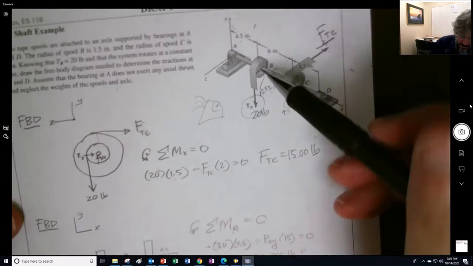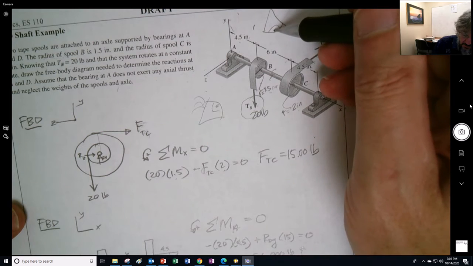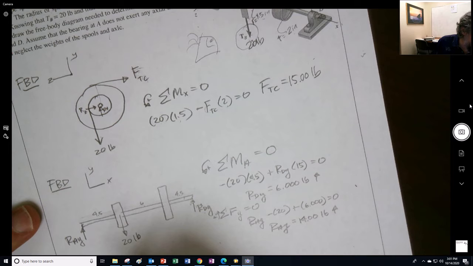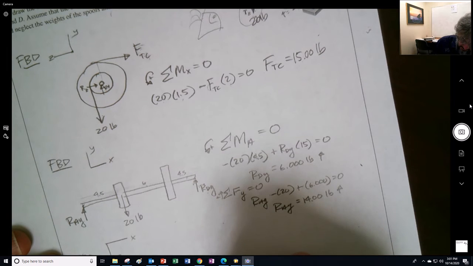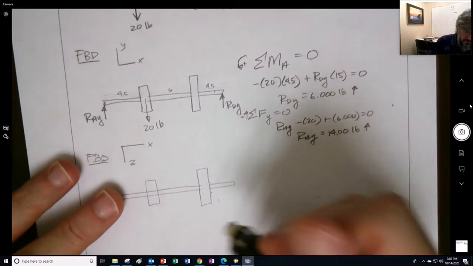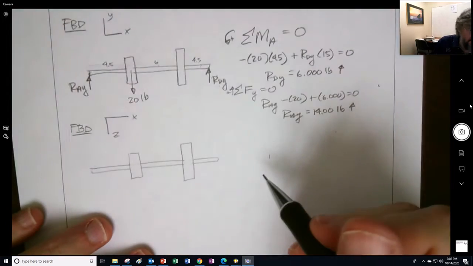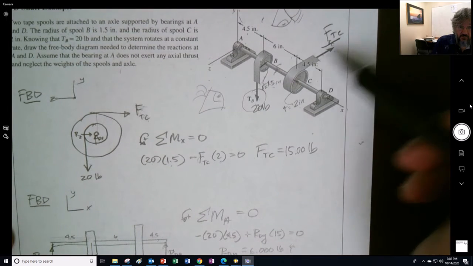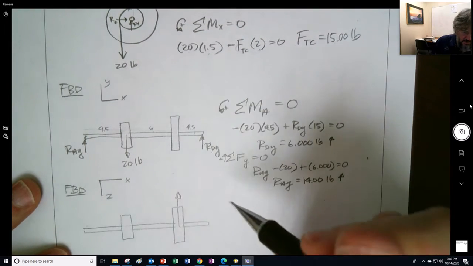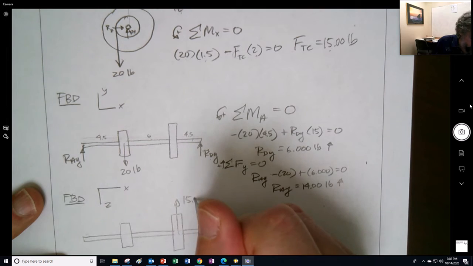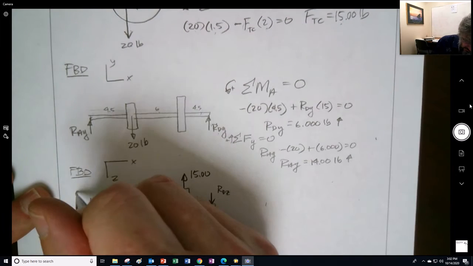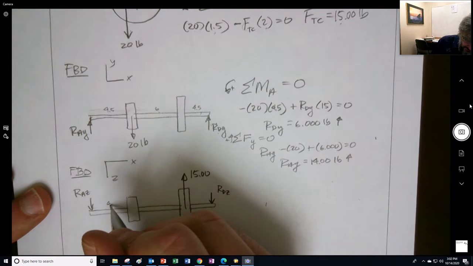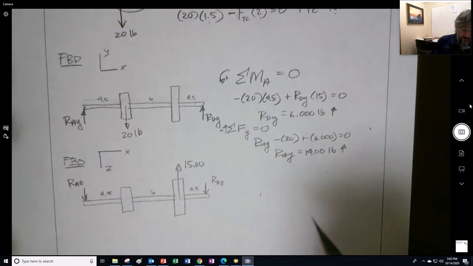This time we want to do it in the XZ plane, so we're looking down onto the thing this way. I decided to go this way, XZ. The figure looks pretty much the same as the one above, except for where the locations of the forces are going to be. In this view, this thing is going upwards, in the negative z direction. And we established that it was 15. The reactions are going to end up being downwards right here, so this is going to be RDZ and RAZ. Still 4.5, 6, 4.5.